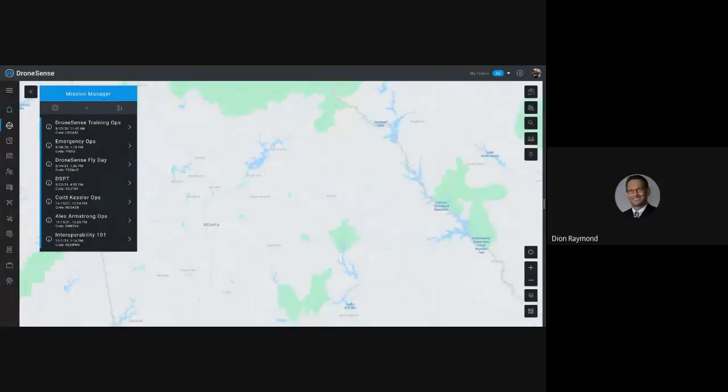Hey, Josh, just a question. Is everybody that is coming onto this mission going to have access to all the waivers and accommodations of the mission? So that's going to be no. Basically, this is just a mission within DroneSense. It's going to be up to individual organizations to make sure that they are legal to fly in whatever area that is. If we're talking about an emergency TFR, making sure they have SGI clearance to fly within that TFR. We will give you the tools. It's up to you and each individual agency to implement them safely and responsibly. Got it. Thank you.